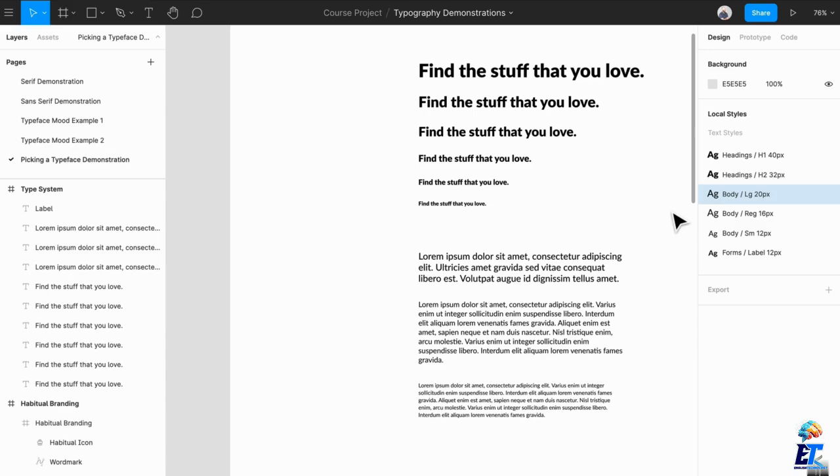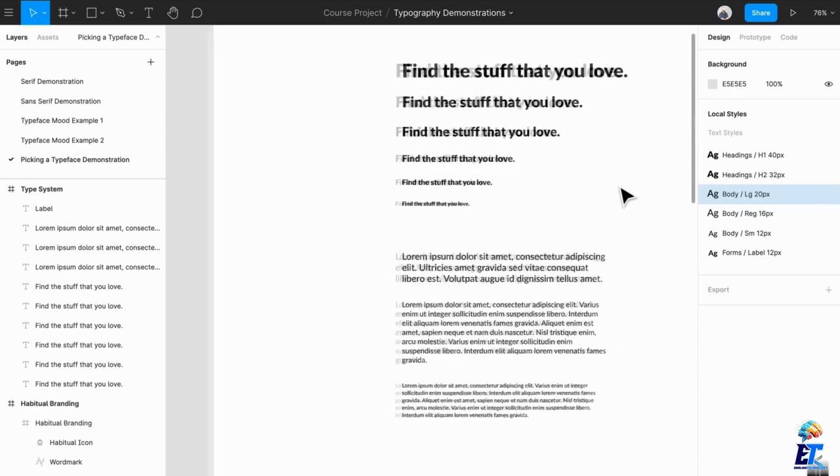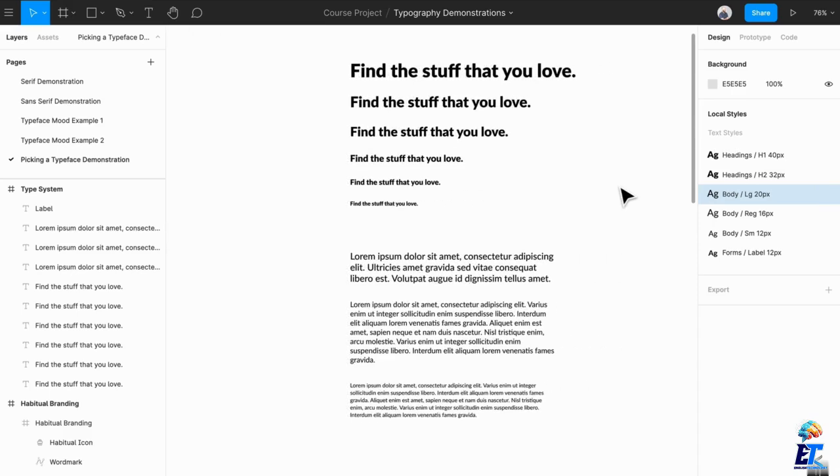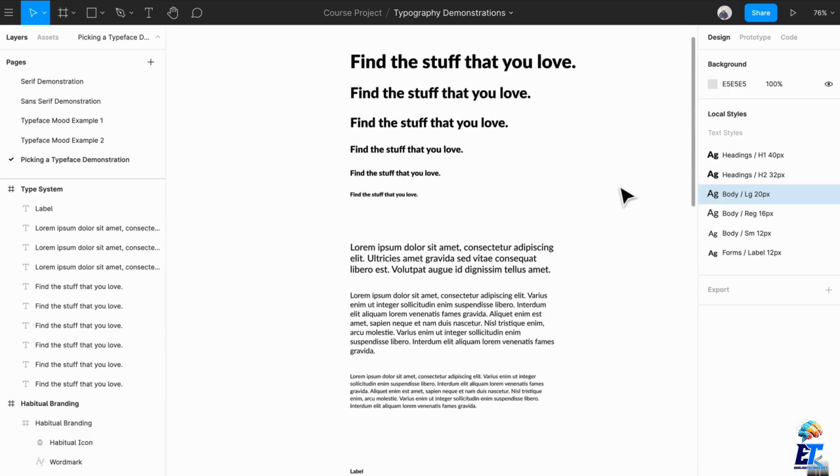Go out there, have some fun, build your own type system. At this point, it doesn't necessarily need to be so complex because we'll get into that even later, but start having fun so that when we actually get into visual design and designing actual interfaces with color and all our elements, it'll speed up our workflow to use things like our local styles. So go ahead, create your own type system, and we'll definitely use that in our next couple lessons.